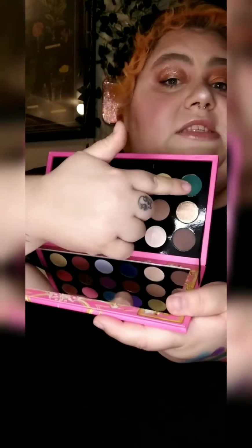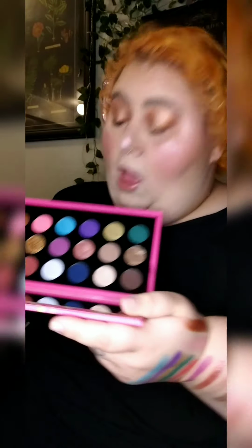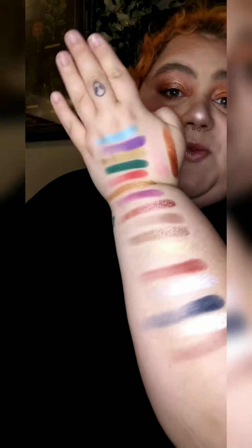I do think this emerald green here, which again is the shade Altered State, is probably my favorite. But I just love the variety of looks. This feels like a very fall to winter-esque palette. I feel like we're gonna be able to get a dense variety of looks out of this palette. But yeah, I just want to give you guys swatches and my little first impressions, and I look forward to giving you a week's worth of looks with it.